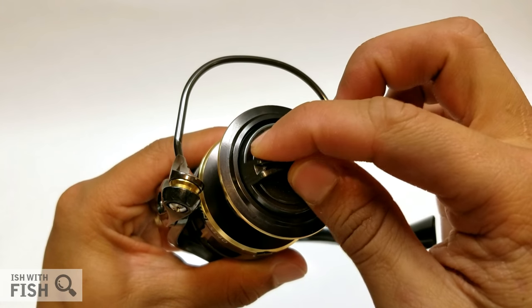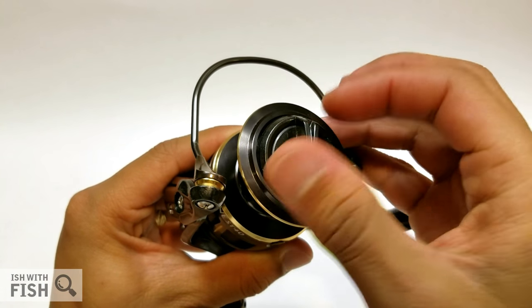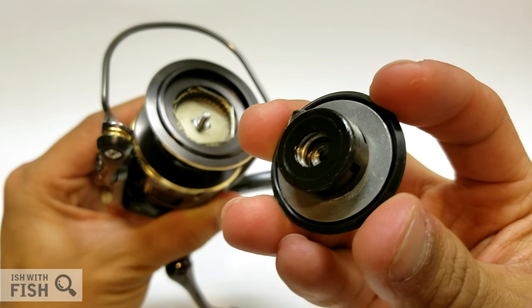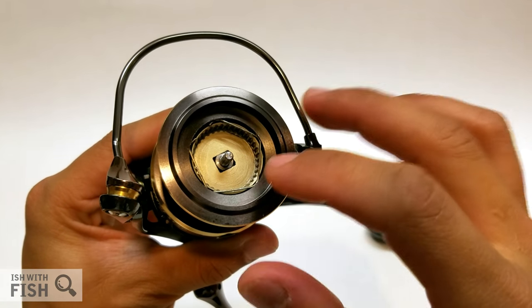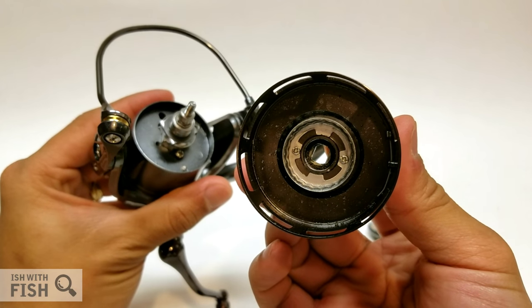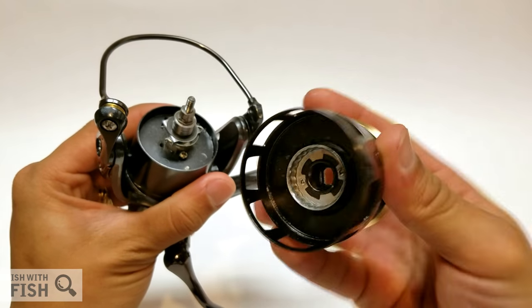The Stone has a plastic drag cap with infinite clicks, and you hear a pretty quick click engagement as you turn through the drag cycle. Because this is their flagship reel, it has a pretty decent seal underneath the drag cap to keep saltwater out. You'll see the cups in there — the top cup covers the carbon drag stack, rated at 25 pounds of drag, and here's the bottom cup. There are two bearings to support the spool along with a bushing system to help keep saltwater out from the bottom.